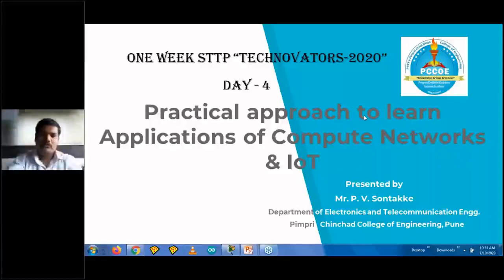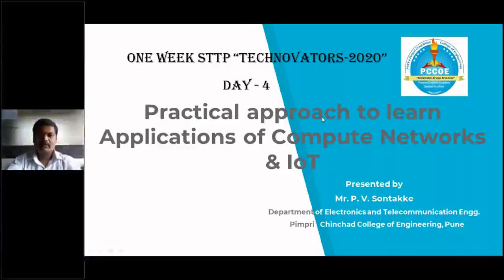I'll be showing you on a simulation platform how we can create different applications like computer networks and certain experimentations on IoT with the help of Cisco Packet Tracer, the application tool. So let us begin with the first part of my session.